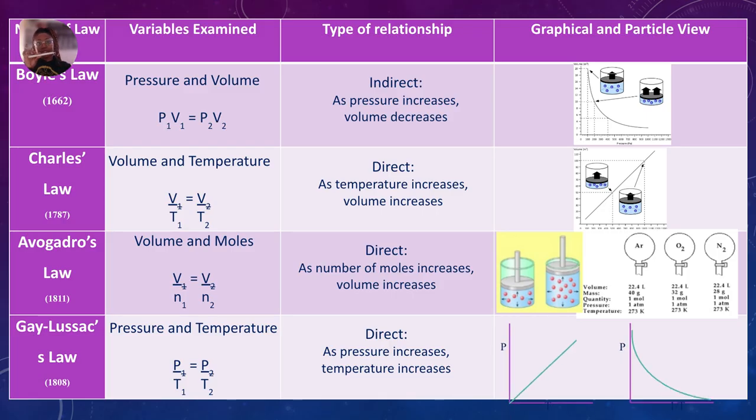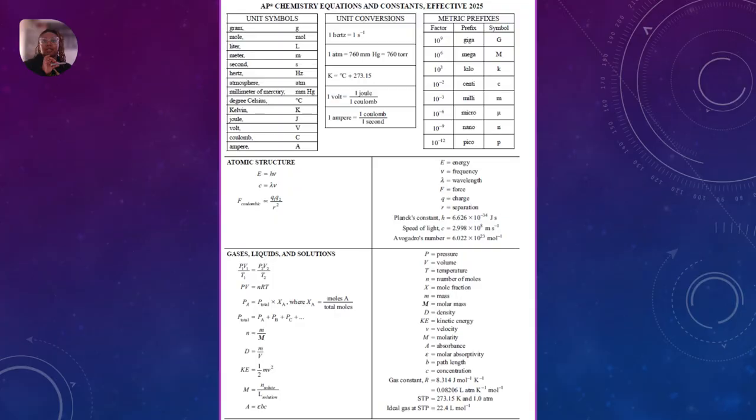Okay. As pressure increases, temperature goes up. We can see that on our graph here. Now, these two graphs comparatively, just so you know, this one is what it looks like with temperature. This is what it looks like with volume, okay? So keep that in mind when you're thinking about it and looking at the graph, okay?